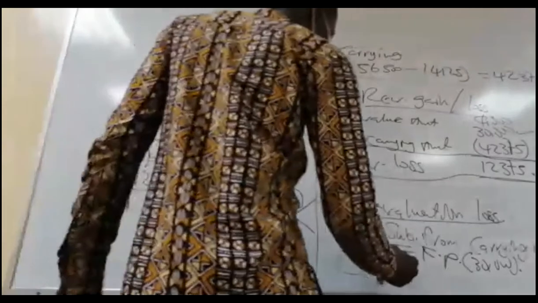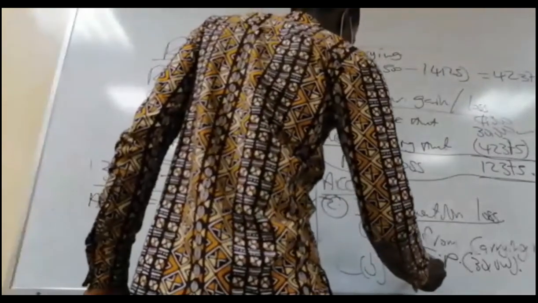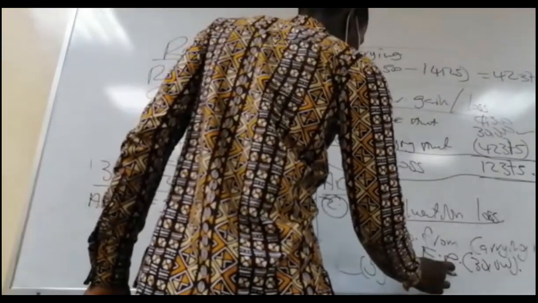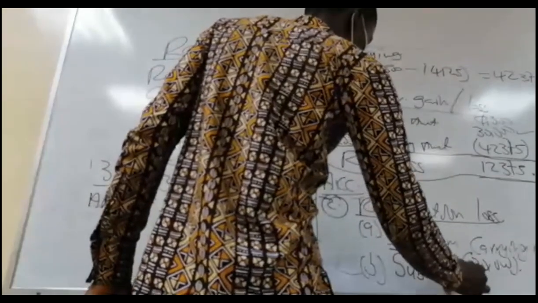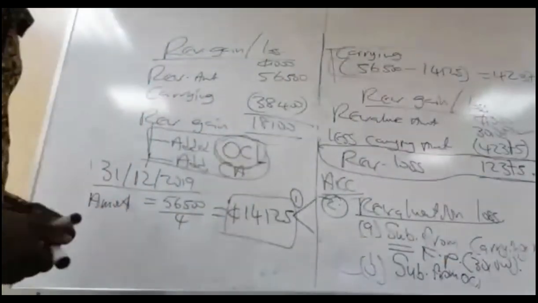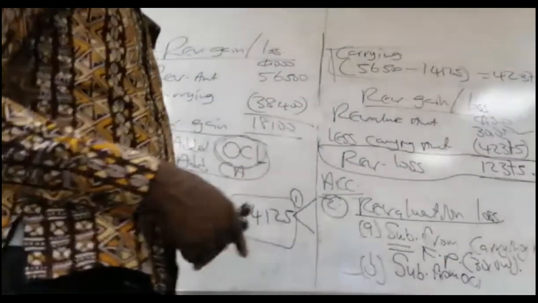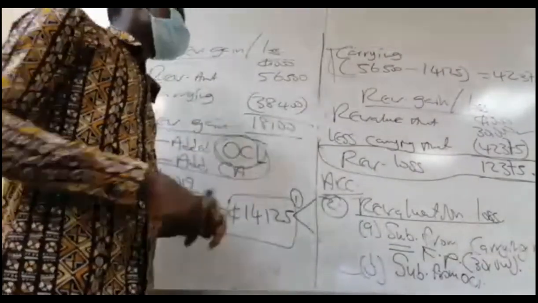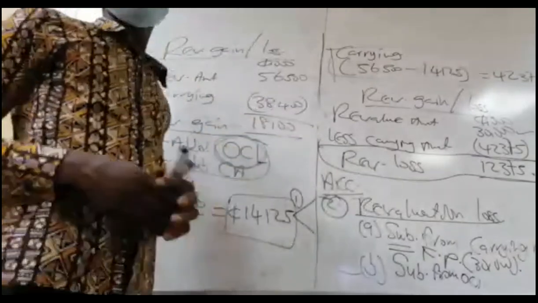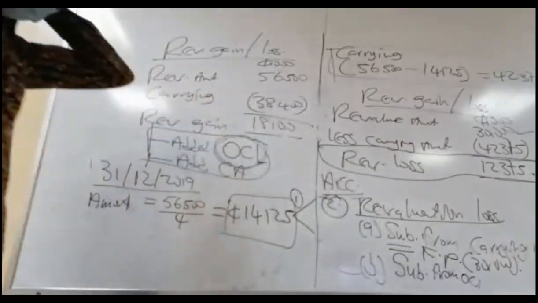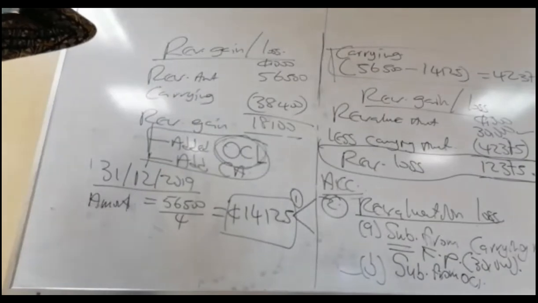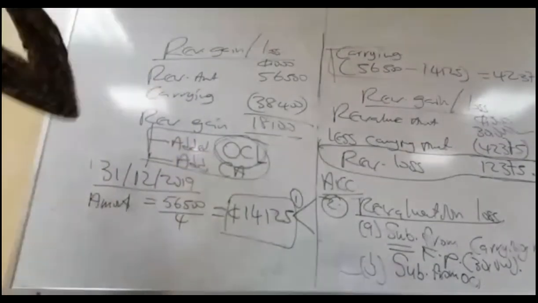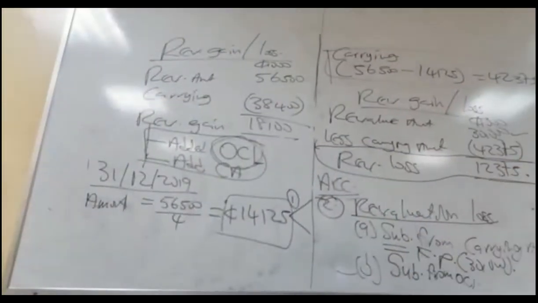So you go to OCI, to subtract from OCI. Subtract from where? Other comprehensive income. So we are subtracting from the OCI, other comprehensive income. Why? Because that gain was sitting in the OCI, which must be subtracted. And that's the end of the gain. So this will be the treatment where the loss is less than the gain.